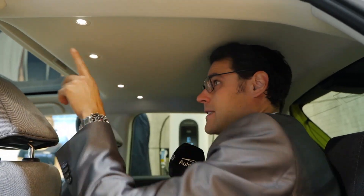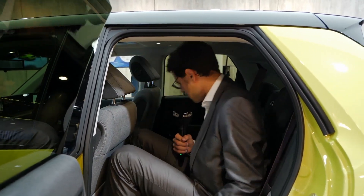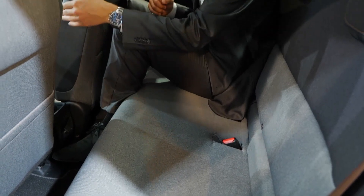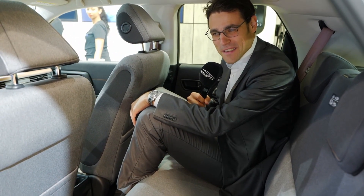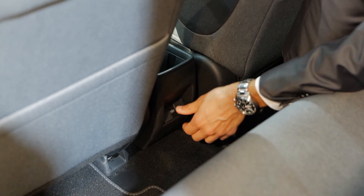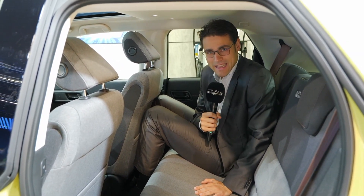Look at the interior lighting with four lights — beautifully done. There are bigger cars, of course, but considering this is so short, the rear space is reasonable. There's no middle tunnel since it's an electric platform, so you can even crouch through — it's cozy with the bench going all the way through. If you put the front seats forward and use the rear space creatively, this could be a pretty cool idea for an urban EV. In the lower part, there are also two USB chargers.